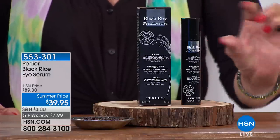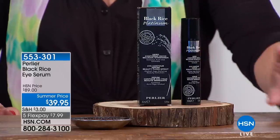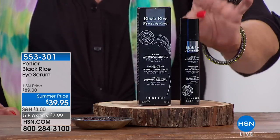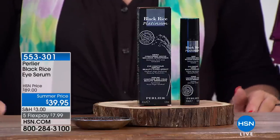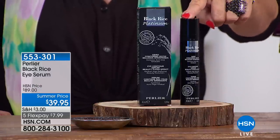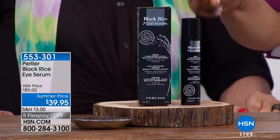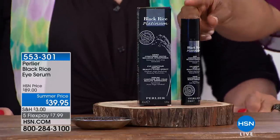Have they seen the little one? Well, it's a month's worth. This is 3 months' worth. This is a 1.5 ounce size, 6 months' worth. I wish we had the small one to show them. Why do you keep calling it a small one? Well, what do we call this one? The big one. This size is 3 times the normal size.